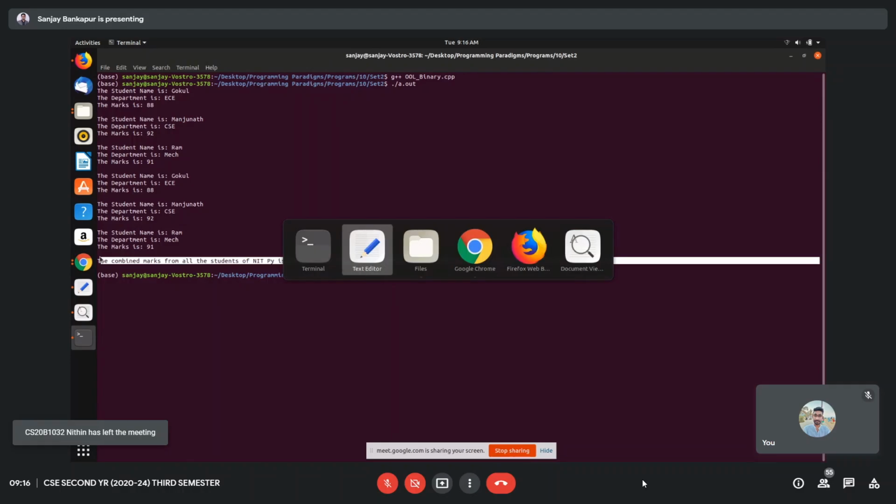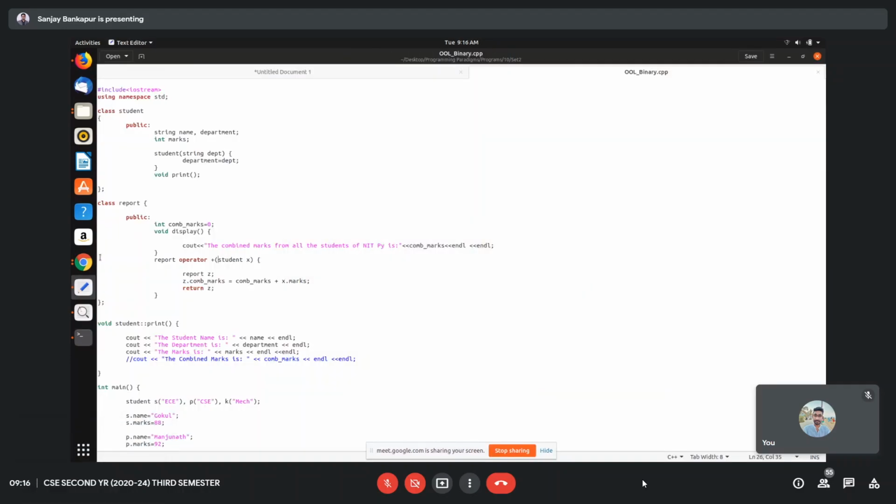So now we'll slowly check the program we did. Initially we just had student and the main program. We tried to add these, we took two objects S and P, and tried to add these values and store the overall marks. When we use S plus P, the value was stored in the S object.